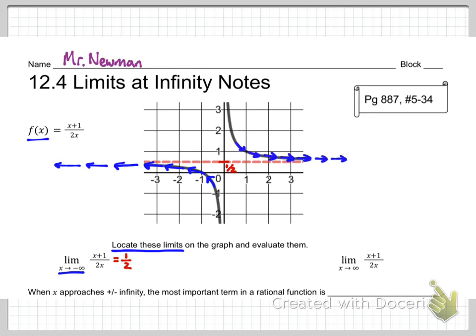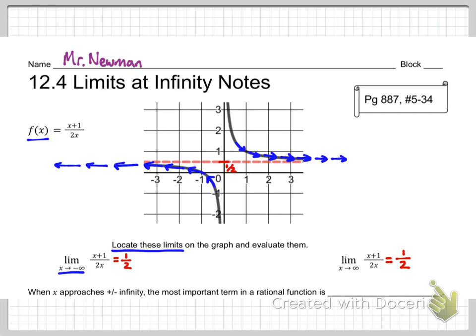On the right, x approaching infinity goes all the way out to the right forever. And so the question is, what's the y value getting closer and closer to there? Well, again, because there's a horizontal asymptote and it's the same asymptote, then this value is getting closer and closer to 1/2. So that's great if we have a graph and we can see it clearly like this, and I tell you the horizontal asymptote is this.